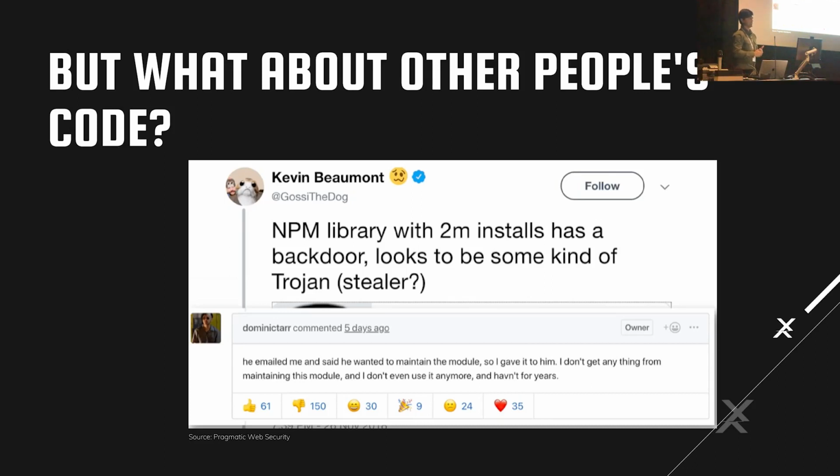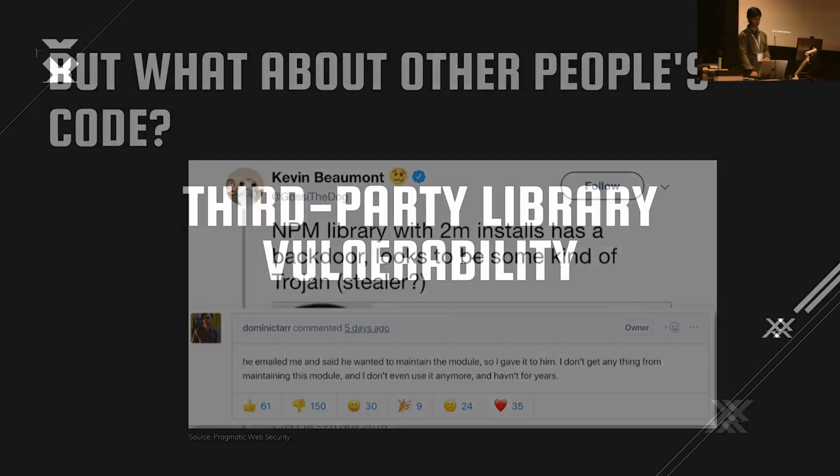The maintainer doesn't get anything out of it. So after years of maintaining it, when someone offered, hey, I'm happy to maintain it for you, and here's some money, the maintainer just gave it away. Go use it, that's fine. And that buyer was malicious, and what they did next was release a new update, and all the developers were like, ooh, a new update of a library unmaintained for five years, I'm going to go update that. And basically that update was malicious, and a lot of things got affected.